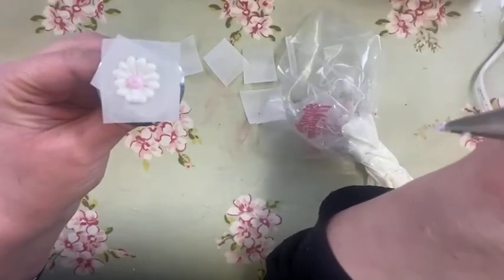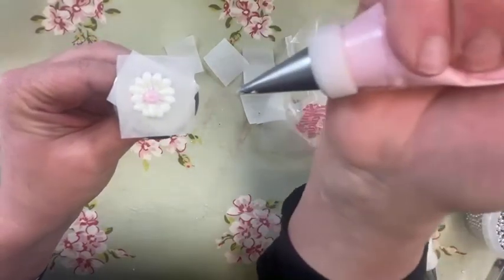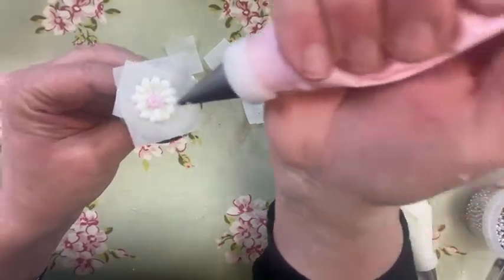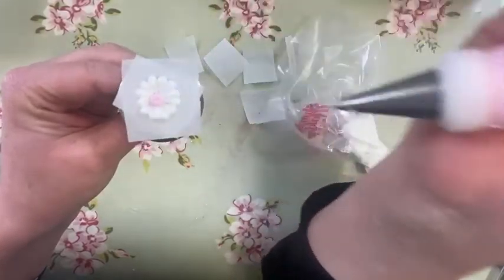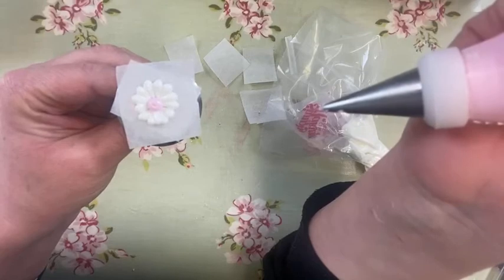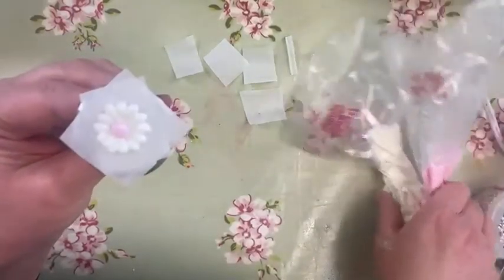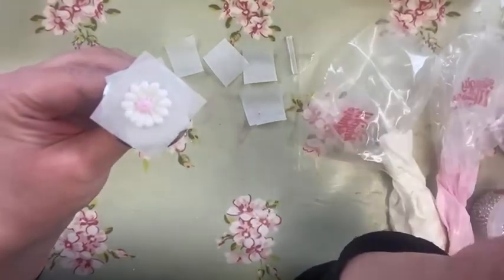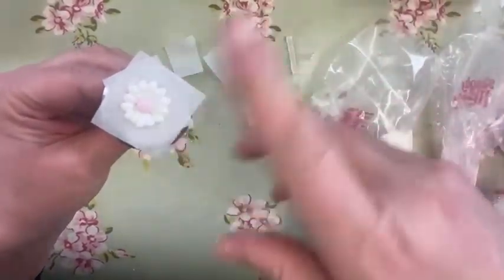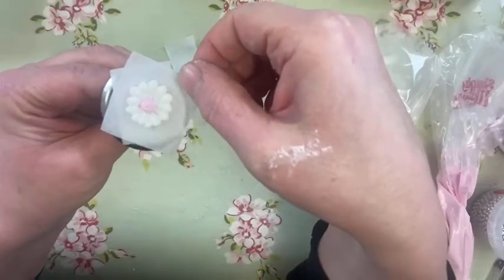Fabulous. Okay, and then there you go. So you can make little daisies look like that. If you were piping in the middle, what colour would the daisies be? Yellow in the middle, wouldn't it, Kelly? Mm-hmm. So white here and then yellow in the middle. If you wanted to make a daisy chain to go around the cake, this is what you would do. It's really easy and straightforward, and you can make a lot of them very quickly. It's actually quite a nice one to just sit and do, and you don't have to concentrate on it too much.